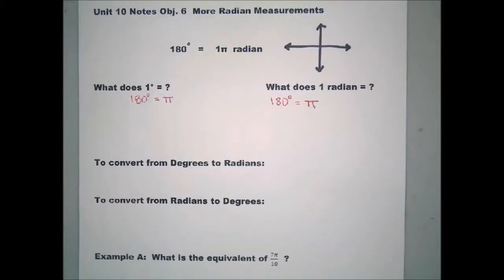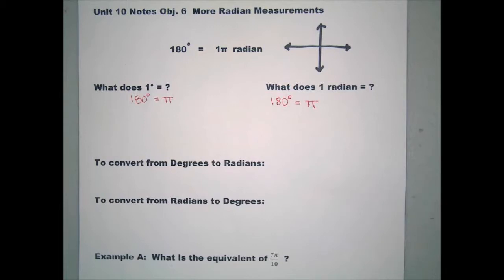Welcome to Objective 6. So you've had your initial introduction to radian measurement in Objective 5. I know it was a lot thrown at you. It always is because it's something brand new. You've never heard of a radian before probably, and so it's going to take a while to get used to. Plus the fact that we're working in fractions, that never helps.